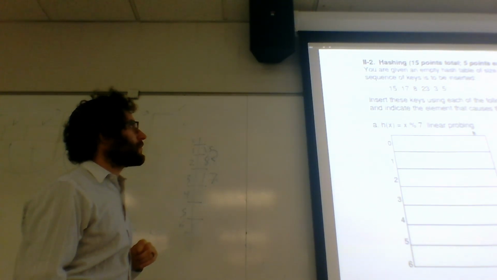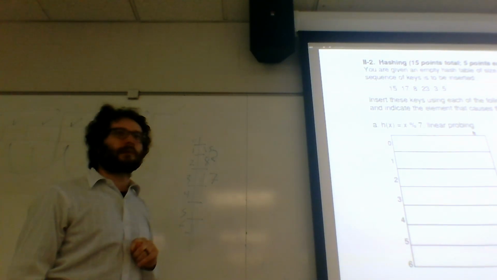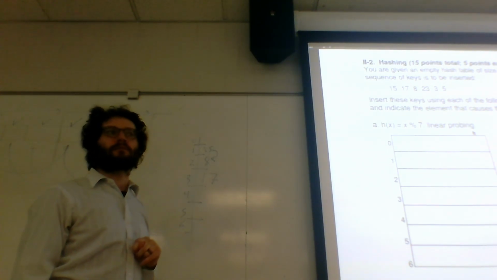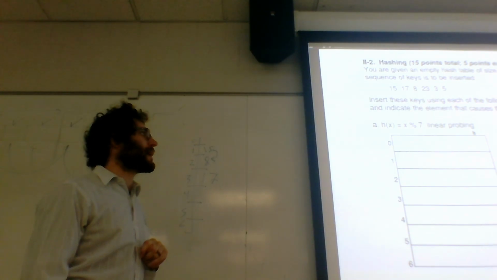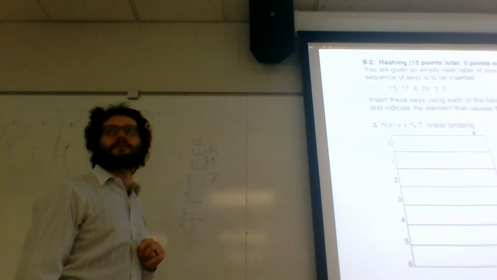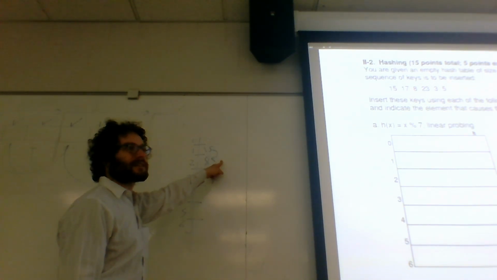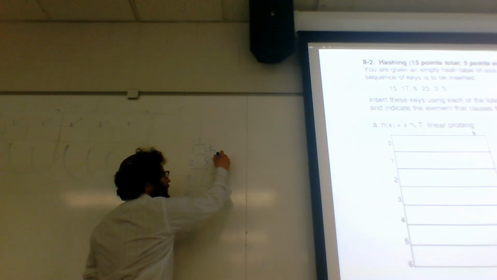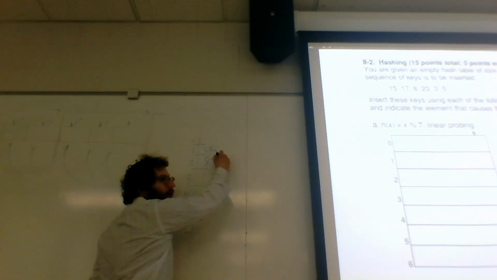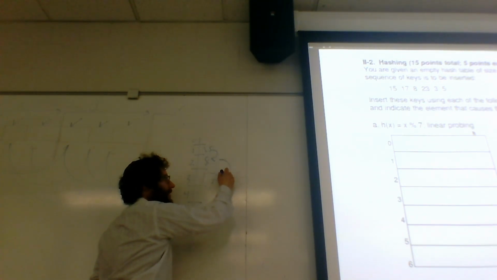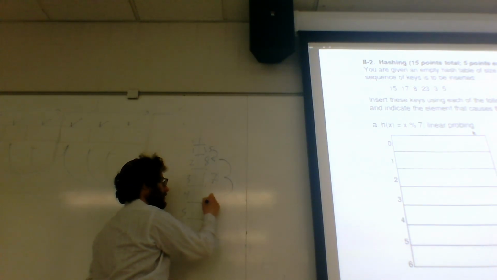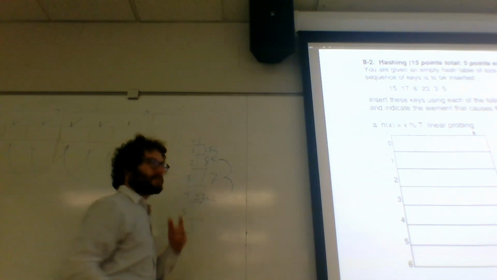Okay. Now insert 23. What's that key? 23 mod 7 is what? 2. 23 mod 7 is 2. Inconveniently, the thing we just inserted. So, okay, we have to resolve this using linear probing. So we go to the next one, which is full. So we go to the next one. So we put 23 over here.